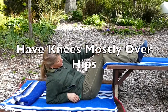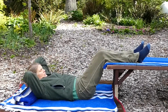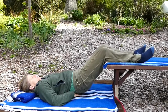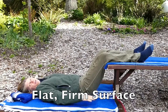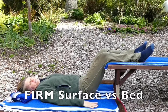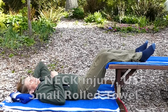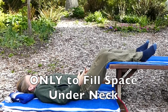And you'll notice that my knees are going to be mostly right over my hips. And place the other cushion under your head. Very simple, isn't it? But it's important that the ground is flat. And this is much better on a firm surface than actually your bed. You'll rest better on a flat, firm surface. If you have a neck injury, you can place a little rolled up towel just to fill the space under your neck. That's often very supportive.